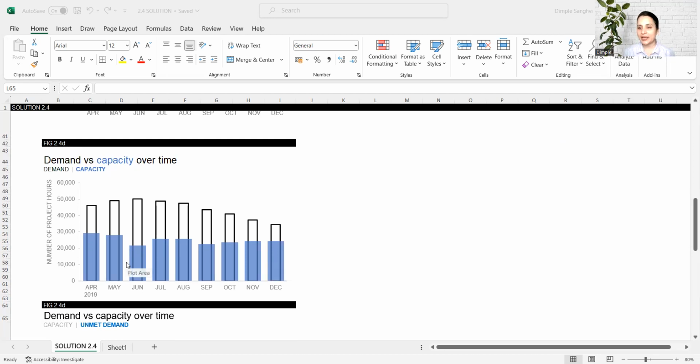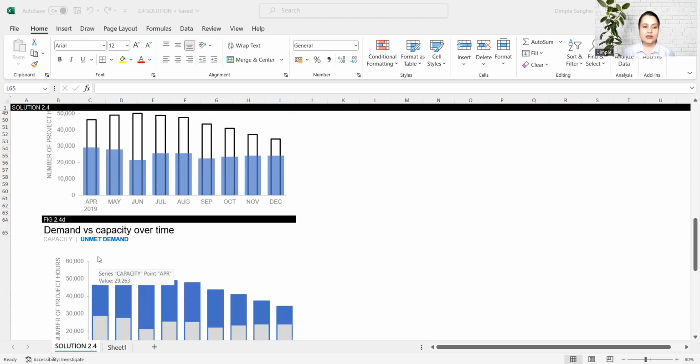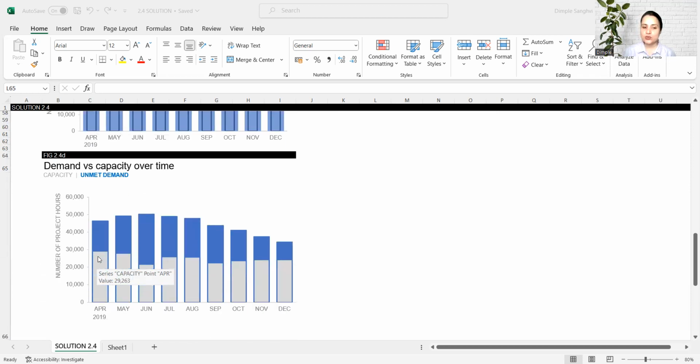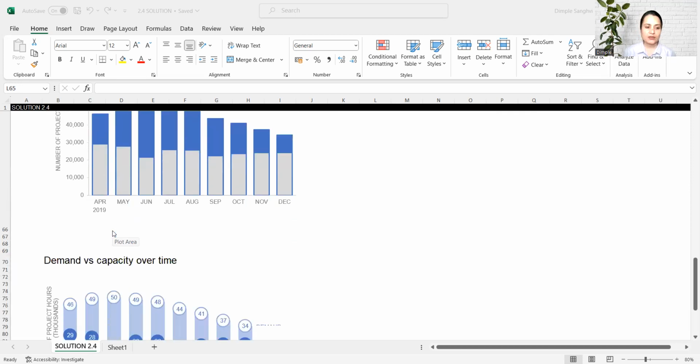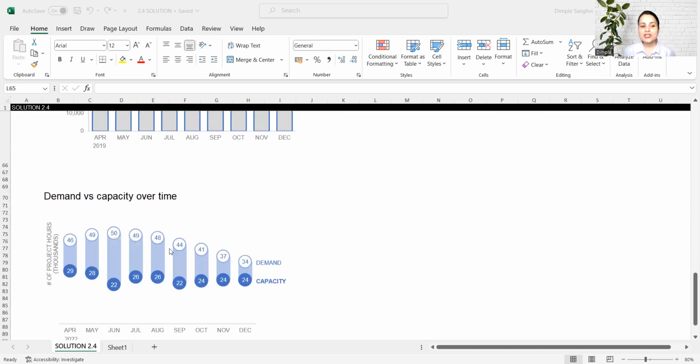I'm just using a water tank approach. How much of the water tank is filled with water means what is the capacity that I'm able to fulfill out of the total demand. I've taken a different view again to see how much of demand is being fulfilled with respect to the capacity that I have. Or I can use something like a pie chart to show how much of the pie is still unfilled. We are going to practically do each and every one of it. So let's get started.